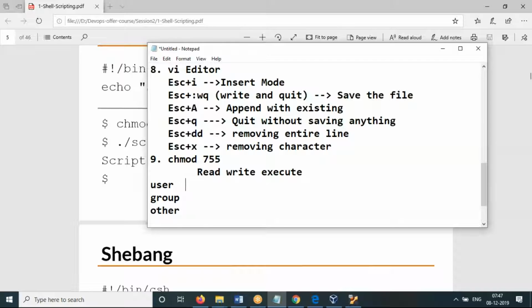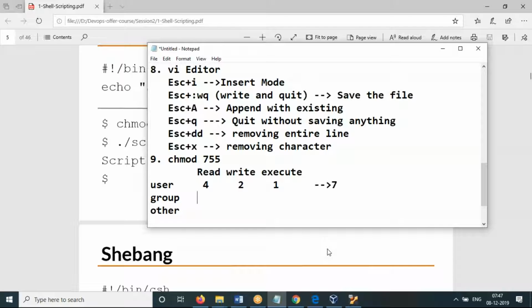If the user wants to read, that is 4; if he wants to write, 2; execute, 1. So in total 7.